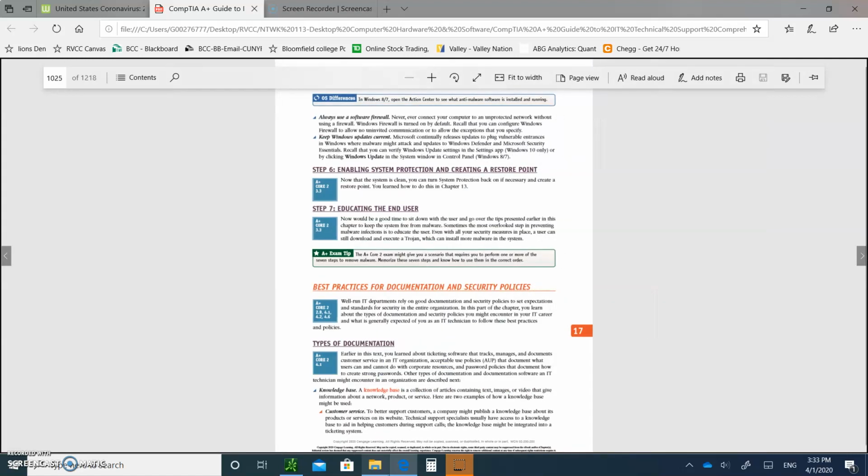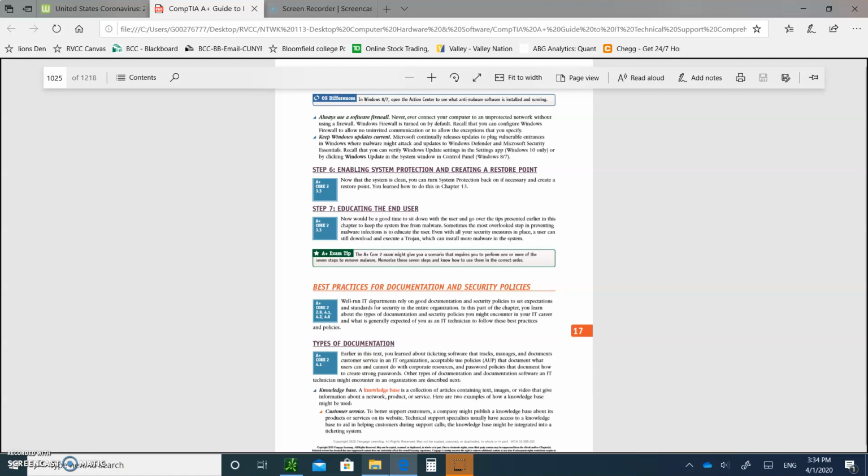All right, so now let's talk about the best practices for documentation. So documentation is extremely important because it keeps track of everything that you've been doing, especially when you were troubleshooting and you fixed something. What you want to do is write down in detail what the symptoms were and how you went about fixing it, what the pitfalls are, what not to do next time, and things like that. All right. So let's write down the following. Number one, types of documentation that you can use: knowledge-based, customer service, IT printing and troubleshooting.